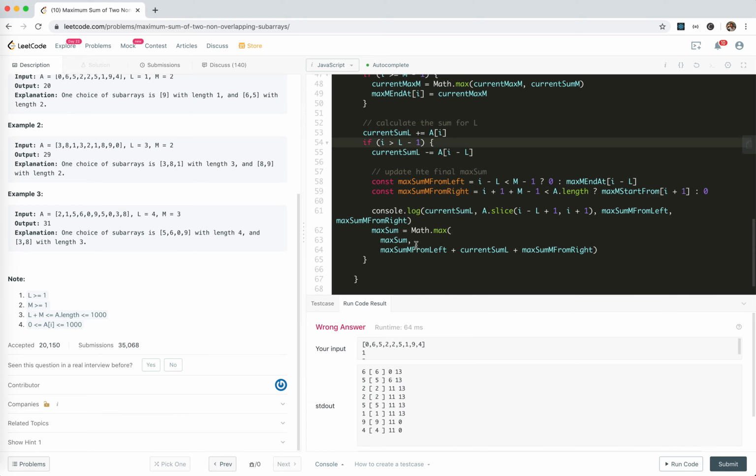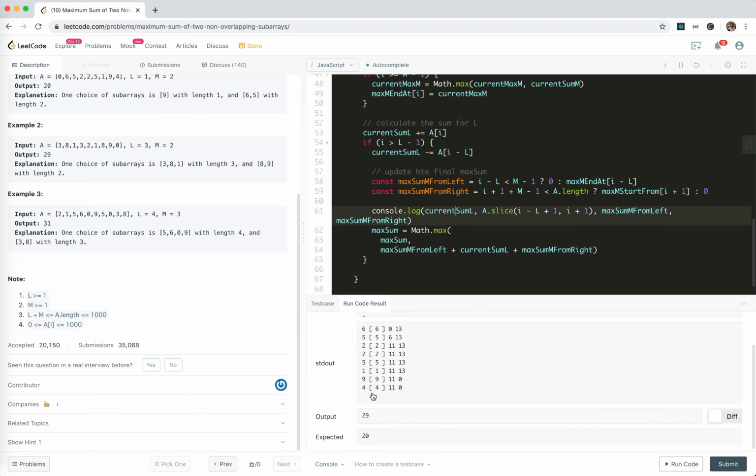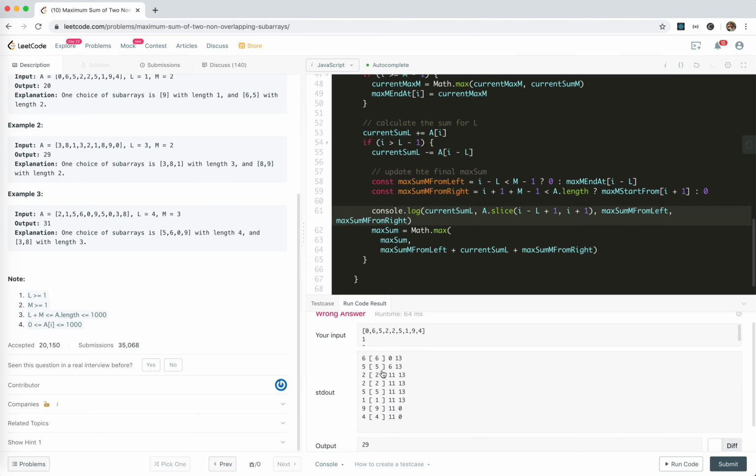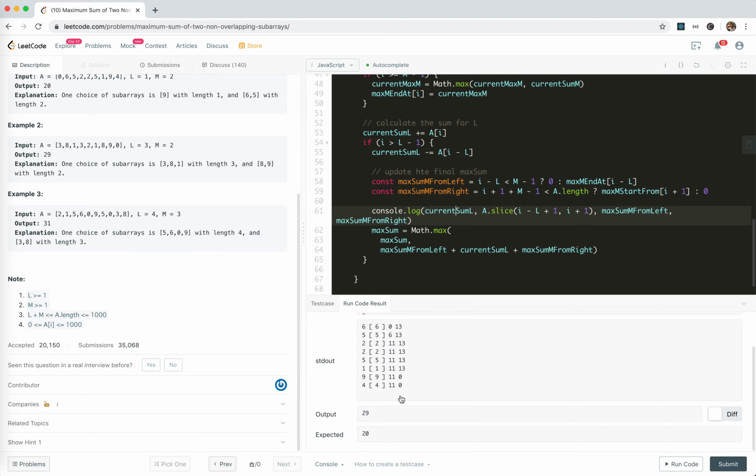Oh, this is right. Okay. For 6, current sum is 6, and this is 0, and this is 16, 13. We're getting it right. And for 2, we get 11 and 13, so 20.